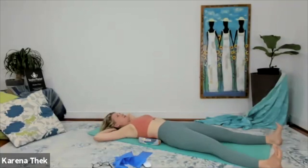Rest your head down on your hands. You're going to flex through the heels. Don't take your heels off of the floor like I was. That puts you in a locked or a hyperextended position. Your heels should be on the floor here.